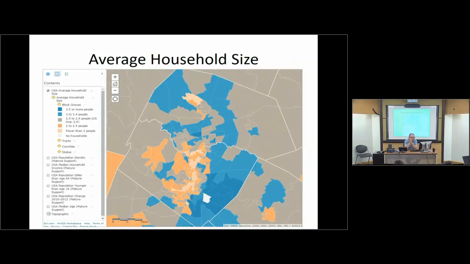Average household size. What are we learning here? Bigger families are in the east. Yeah, big families in East Austin, some in the north also, and smaller families are in the west. So you can start to get a feel for digging in.